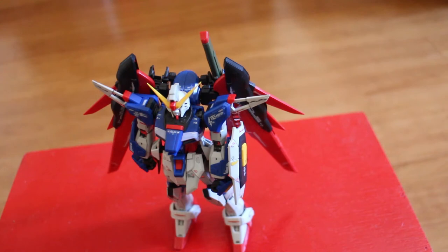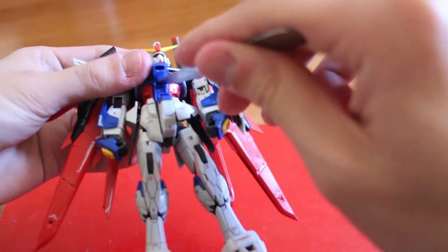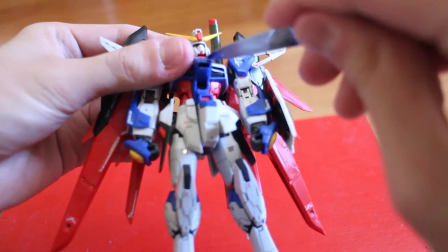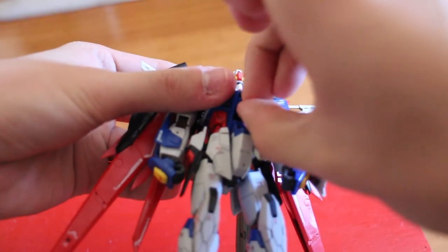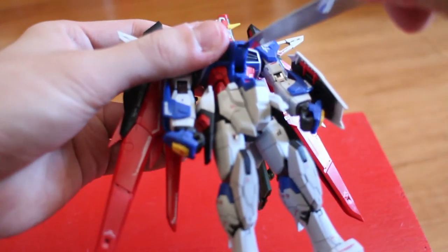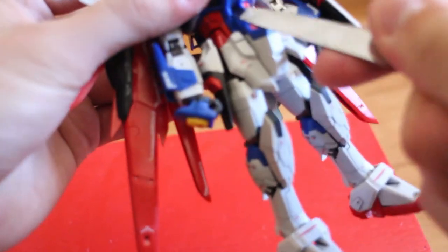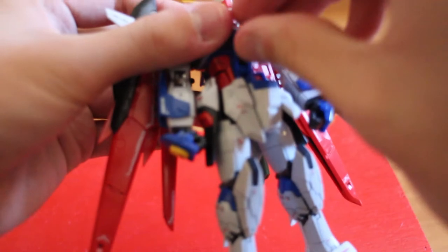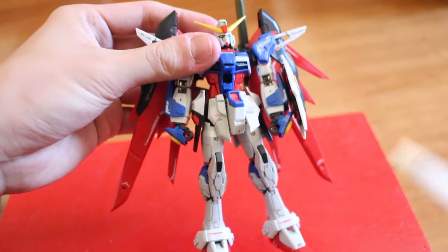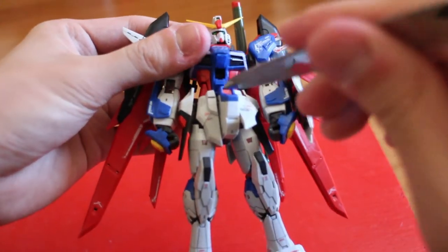But okay, let me show you some RG special things. If you buy RGs, you know that there's always some opening spot for you, right? So for now, I'm just trying to open the cockpit. That is very hard to open. So like this. Now as you can see, if I twist, you just need to use a little tool. You push down and then you move it up and the cockpit is open now.